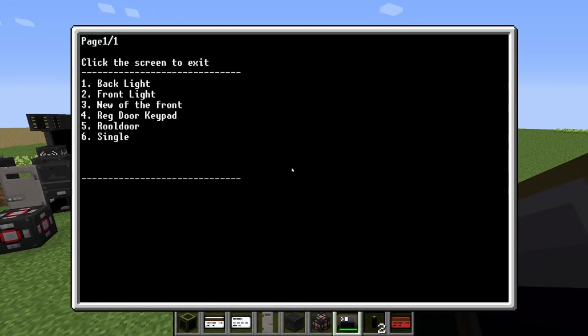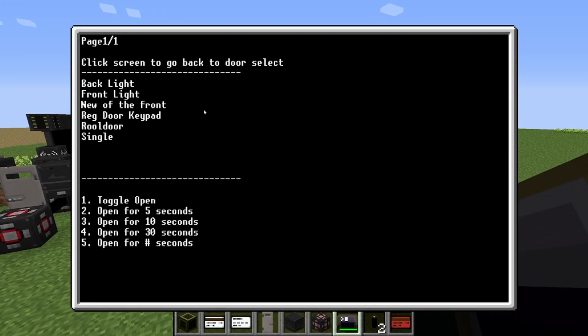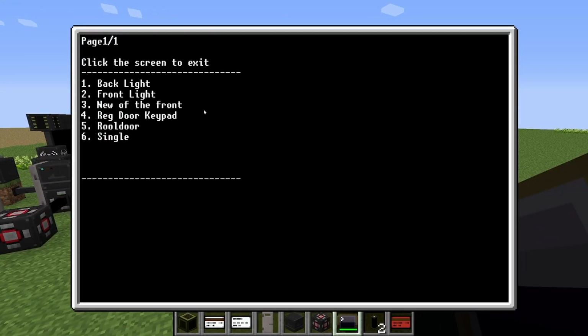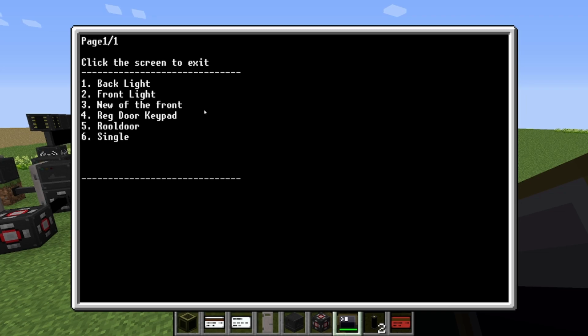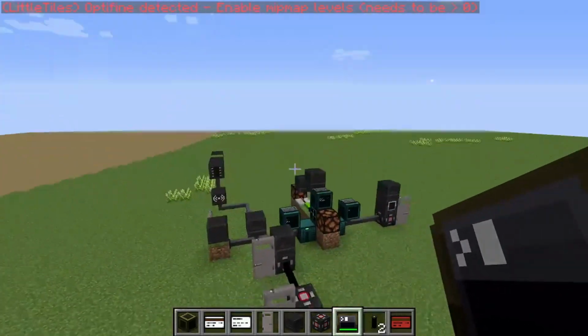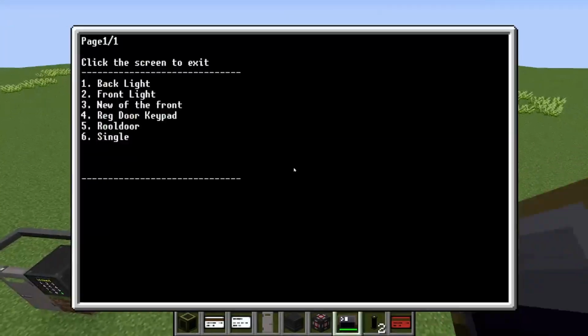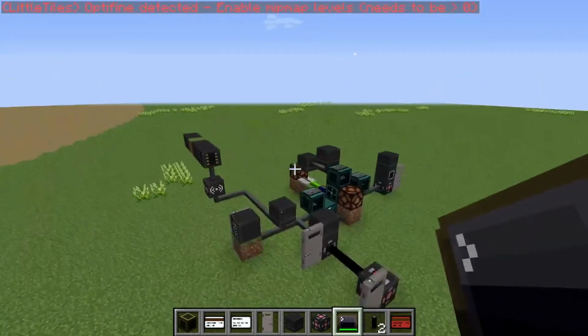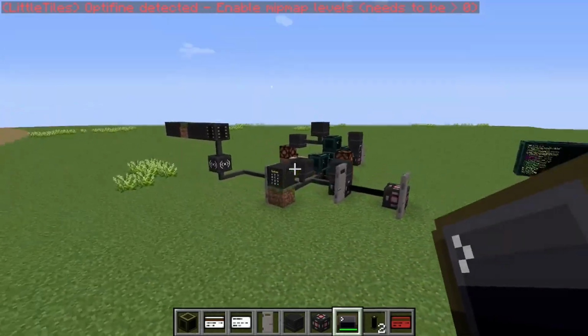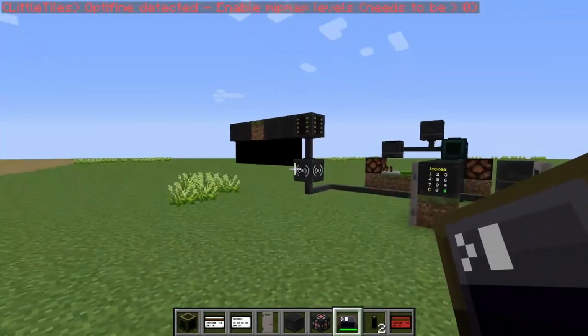If I click one of these, let's see, which one do I press? I pressed one of them, and then I clicked open for 5 seconds. So you can see I'm clicking through every single one a couple of times, and once I click it and then press the number, it'll open it for that amount of seconds.